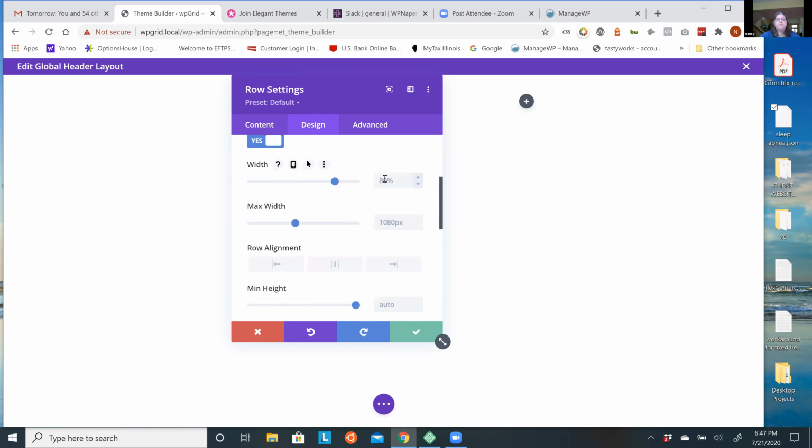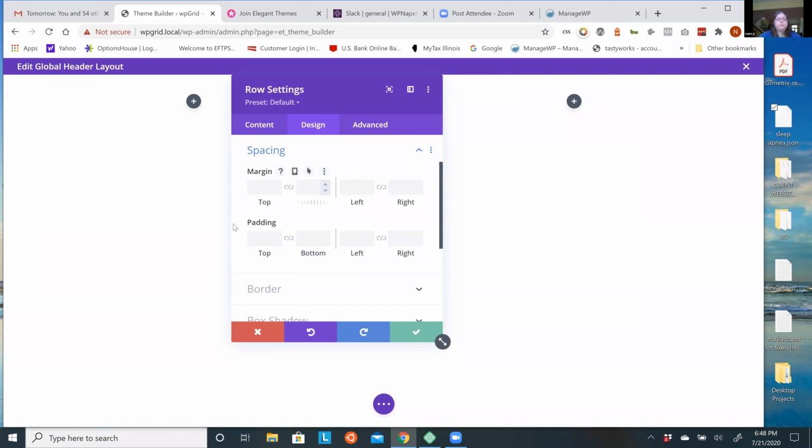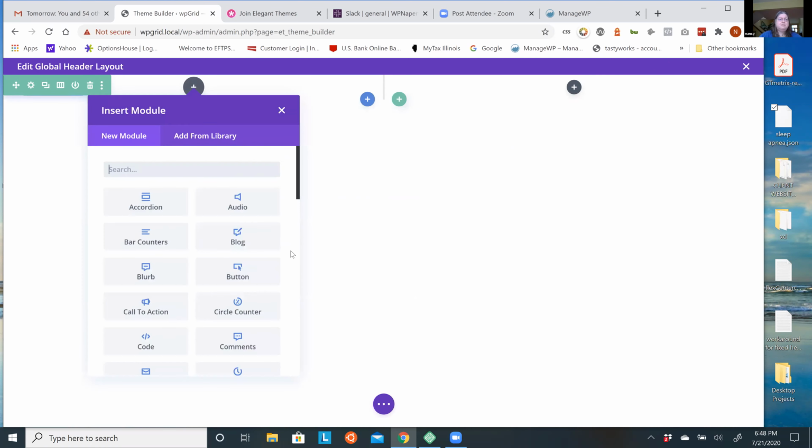And then see, it's automatically set at 80%. We're going to change that to full width, 100%. And you have to change it here too. So now the row is full width, and we're going to take the spacing, take the padding out. Even though these are blank, there's still padding in there. It's very annoying. When I first started, it was like, wow, where is this padding coming from? But it's like blank. No, it isn't. It's actually in there. So we're going to put in our logo.